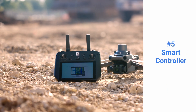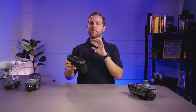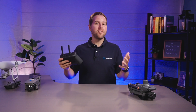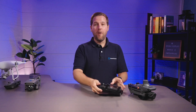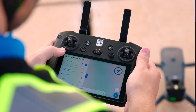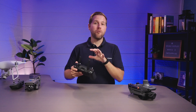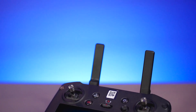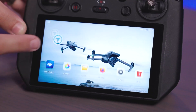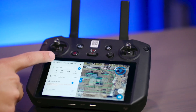And point five: the smart controller. Many of you have probably been using the smart controller for some time, whether on the Mavic Air 2S or other drones. But this is personally my first time getting into the smart controller, and wow — being outside and having the brightness you need, having it all built in, not having to worry about two different batteries for your controller and your phone. This controller is incredible. At DroneEmploy, we're really excited to have gotten this drone early to continue bringing the DroneEmploy experience to the smart controller, and we look forward to making investments into that going forward.